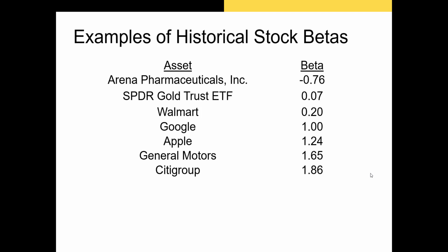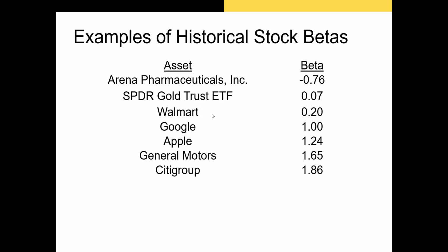Now, let's get a sense of the betas of some well-known stocks. I pulled this data a long time ago, but it illustrates what we have going on here. We have a couple of ETFs, and notice I mentioned that gold miners occasionally have negative betas. As of right now, because we're using historical data, the beta on this particular ETF, which holds a number of gold miners, is actually slightly positive. In certain markets, we would see this go negative.